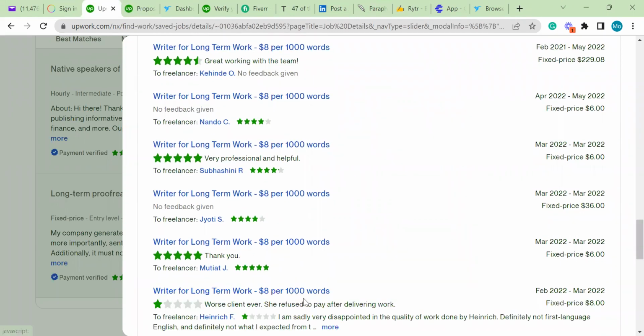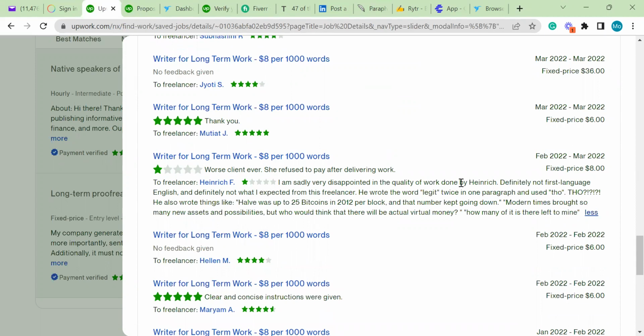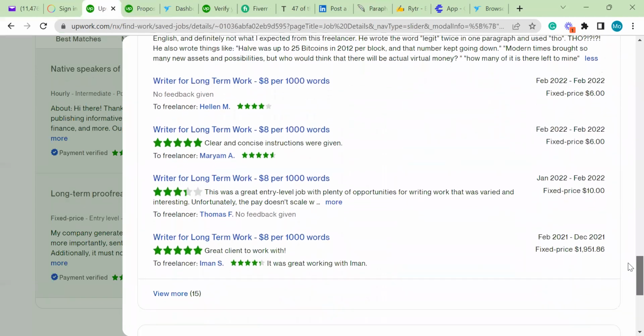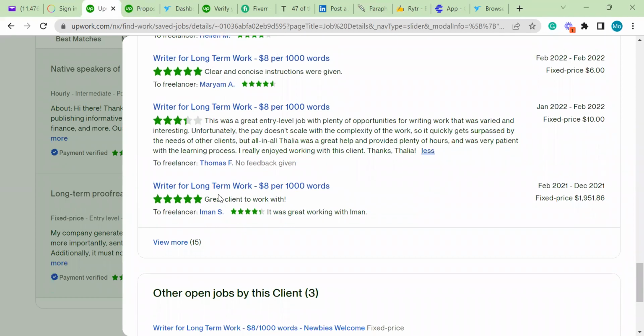So far I'm not seeing a client. Oh wow. This is another thing, you need to make sure the client has reviews. Now, how it works, this review is the review from the freelancer to the client, while this review is from the client to the freelancer. So you need to make sure.